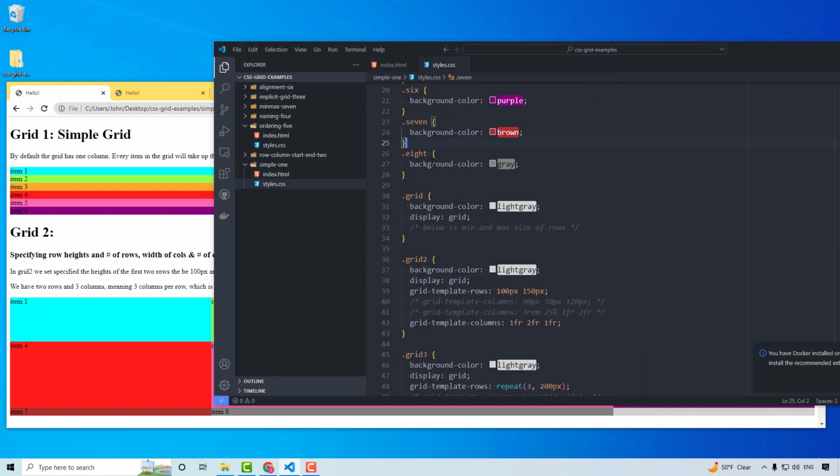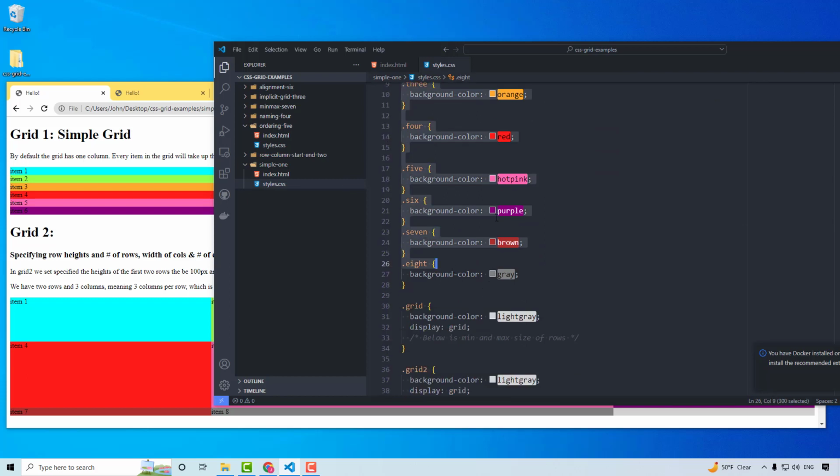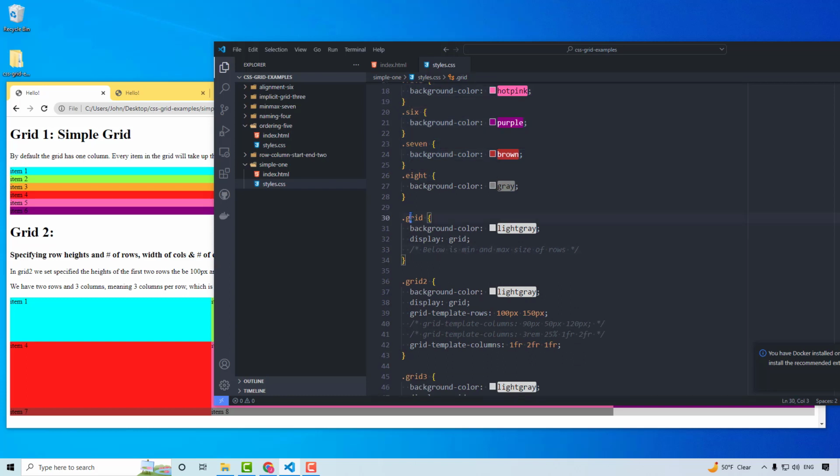If we look at the styles, we can see here that each of the grid items has a different color, and this grid class here is just setting the display type of grid for that div, and then a background of light gray.